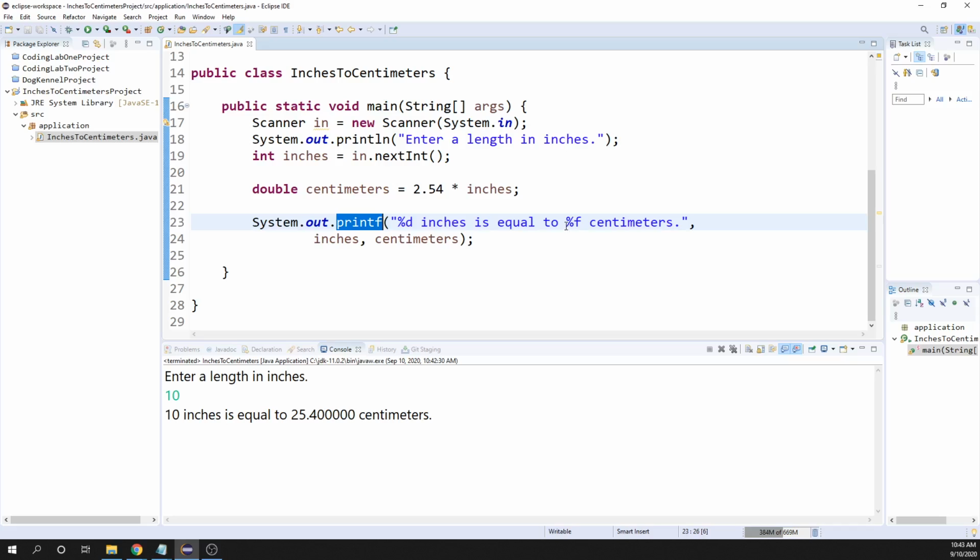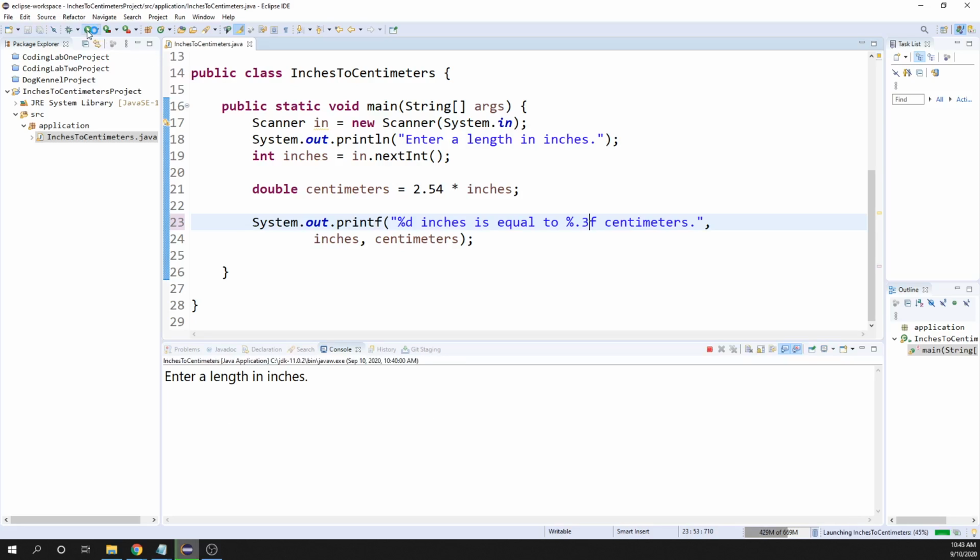So if you want to format something to 3 decimal places, you would just go to your format specifier, and then in between the percent and the F, you would put a point followed by a 3 to round the decimal place. And there's lots of other things you could do as well to control how that looks.